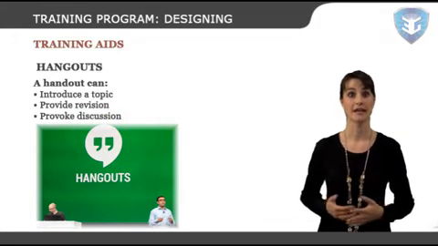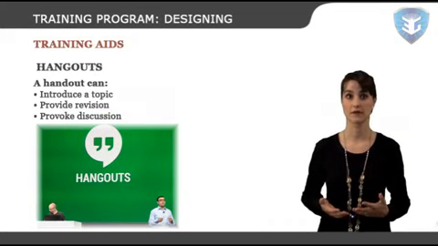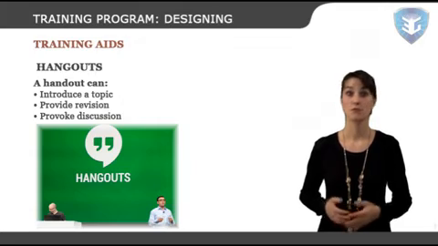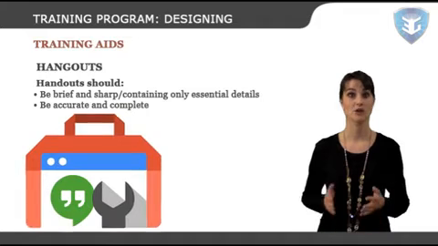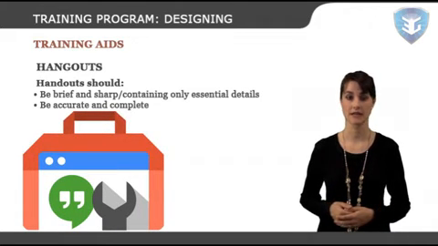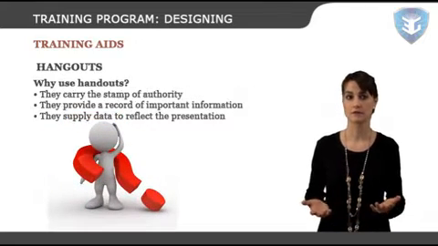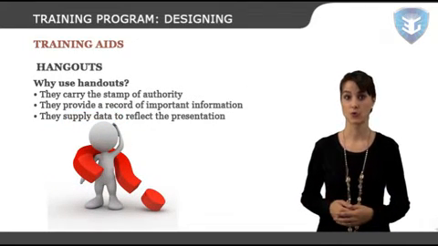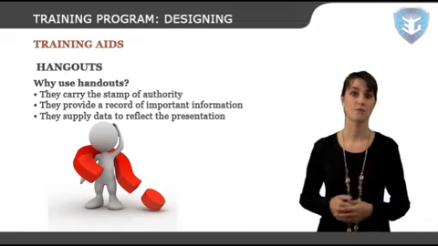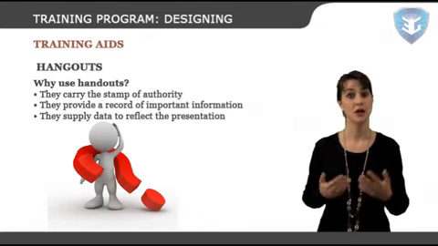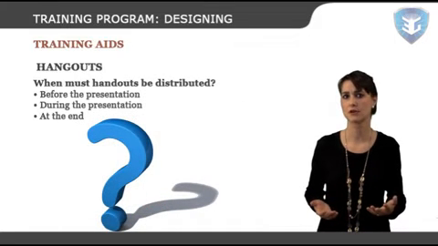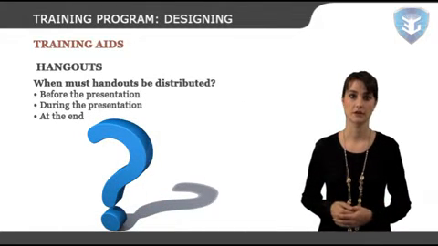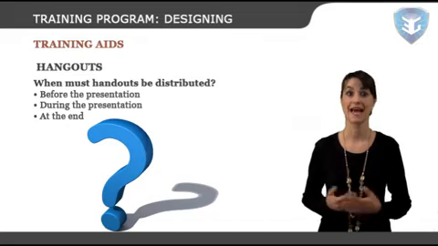Handouts. Handouts are specifically prepared sheets and notes. A handout can introduce a topic, provide a revision, provoke discussion. Handouts should be brief and sharp, containing only essential details, and be accurate and complete. Why use handouts? They carry the stamp of authority. They provide a record of important information. They supply data to reflect the presentation. When must handouts be distributed? Before the presentation, during the presentation, at the end.